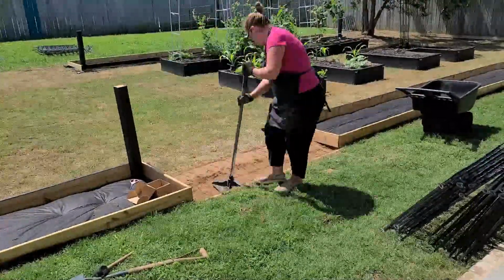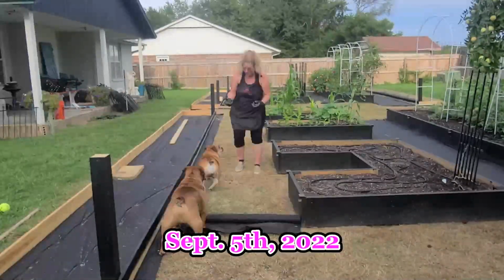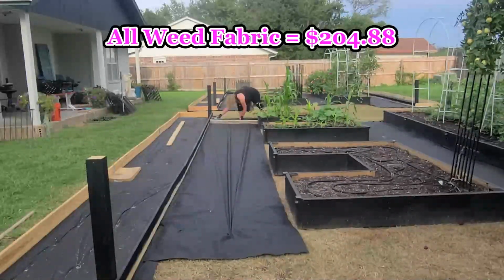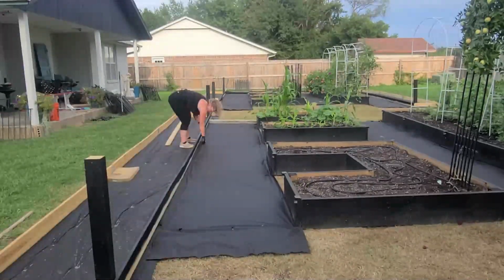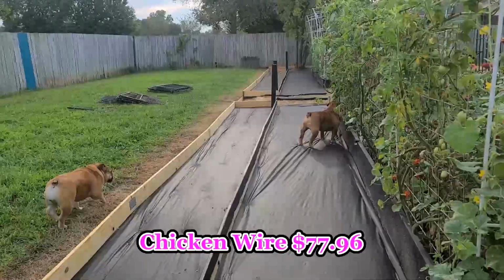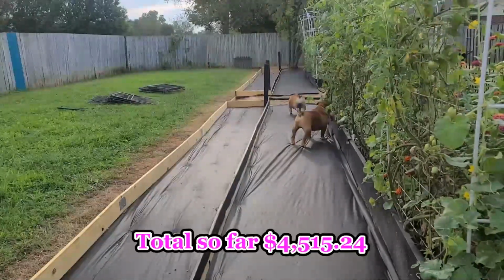I used 400 feet of weed fabric, all 4 foot wide, but with a mixture of fabrics. All of the fabric cost $204.88. I bought 650 staples costing $84.41. And even though I pulled out the chicken wire, it still cost me $77.96, totaling $391.22.